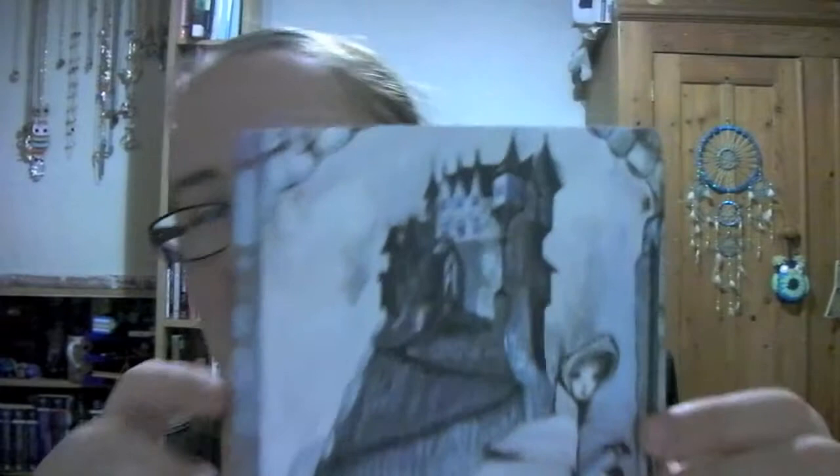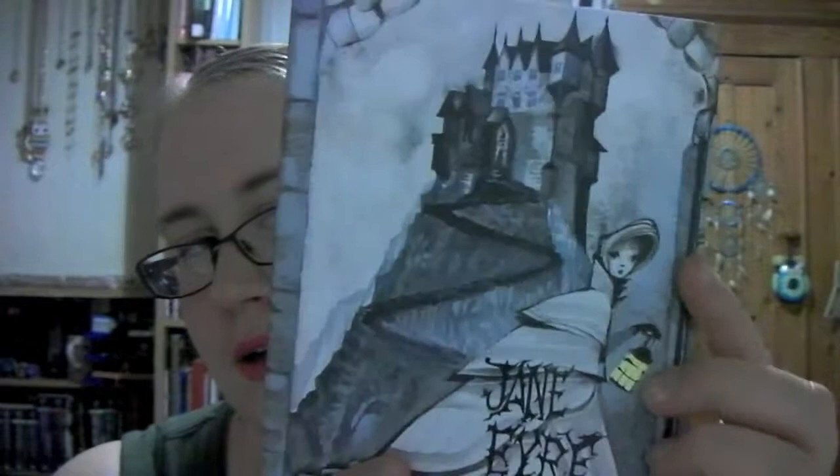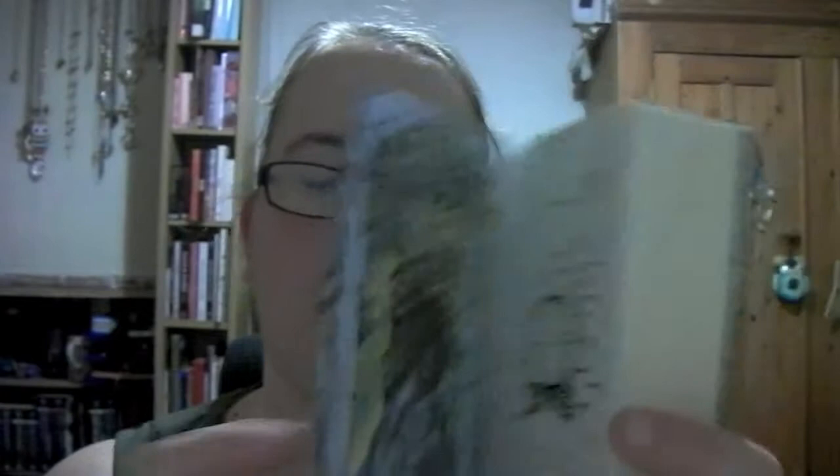This next book is also Tracy's fault — because she's got it, and because she found another copy and pointed it out to me. She mentioned it was like the Jane Eyre copy, and then I remembered I had to find it. This is Jane Eyre — the Penguin Classics Deluxe Edition, the one with artist drawings on the front, back, and both end flaps. I already had this on my Kindle, but I've never had a physical copy and this looks so cool and pretty. Book nerd problems — the cover looks nice so I kind of have to buy it. It's got the deckled edges too, so it looks really pretty.